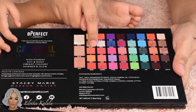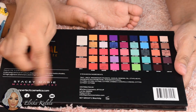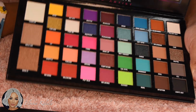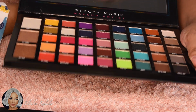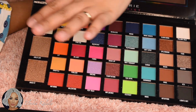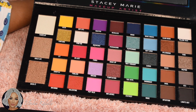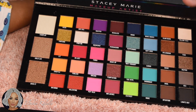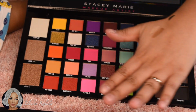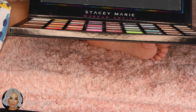Okay, so how many colors? 1, 2, 3, 4, 5 times 1, 2, 3, 4, 5, 6, 7, 8. 8 times 5 plus 3 highlighters. Okay, wait, stop, wait. 1, 2. Ta-da! Oh my god, it's so pretty. Oh my god. Okay, so we have 3 highlighters over here, and then 8 times 5. 40. Okay, 40 colors. 40 colorful eyeshadows over here. Oh my god. So we have the orange tones, pinky tones, greens, and then nudes. Very nice. Oh my god.